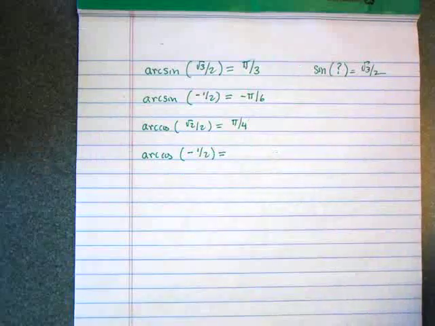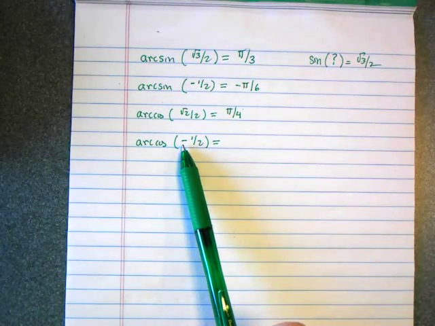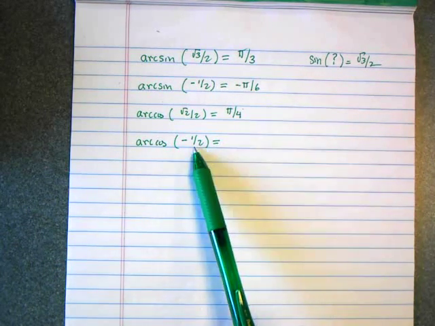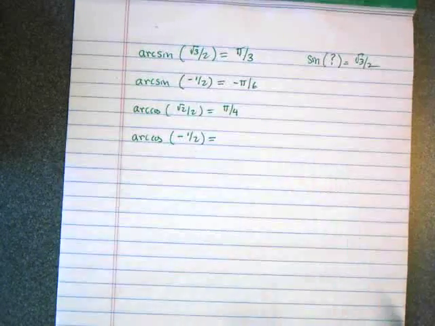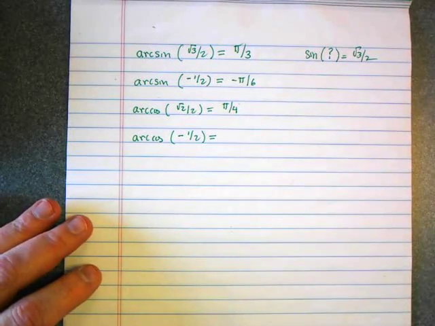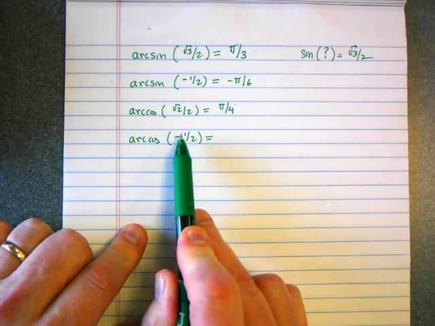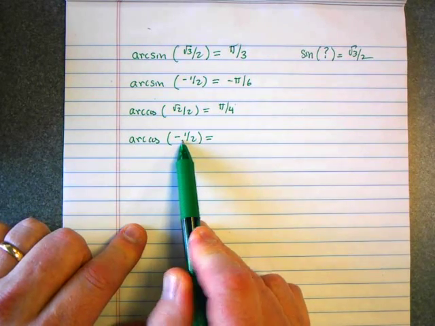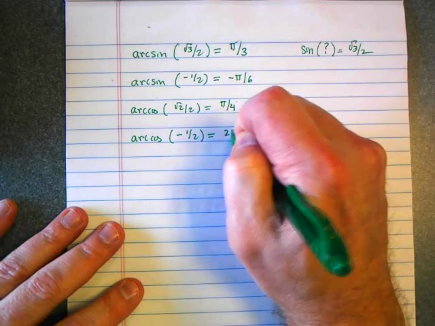So if I'm dealing with arc cosine and I give you a negative number, you have to give me an answer in quadrant 2. So again, you look at your chart for 1/2, you see pi over 3, but then you need to move that angle pi over 3 into quadrant 2. For arc cosine, that's always the rule. If this is negative, your answer has to be in quadrant number 2. Arc sine and arc tangent are easier. If you have negatives, you just give me a negative answer. Works out nicely. This one has to be 2 pi over 3.